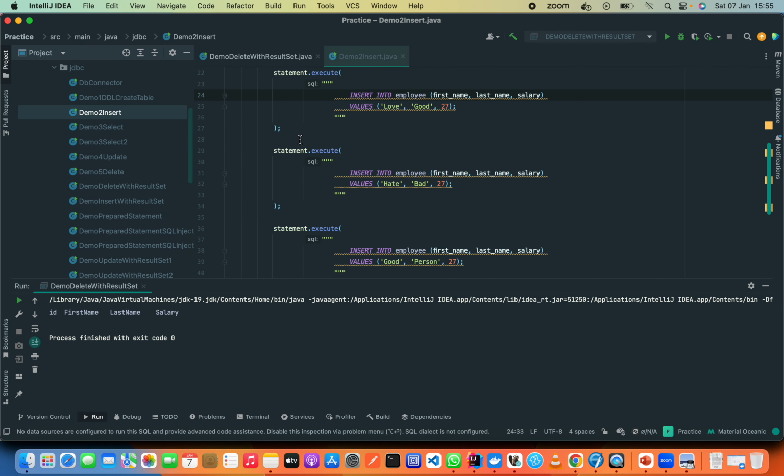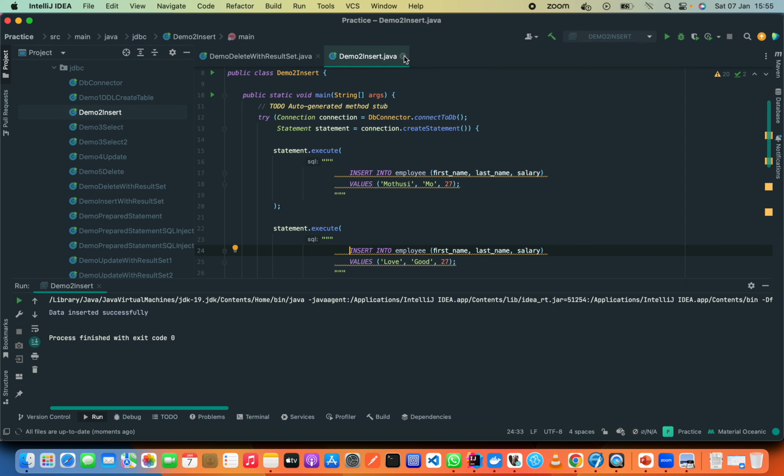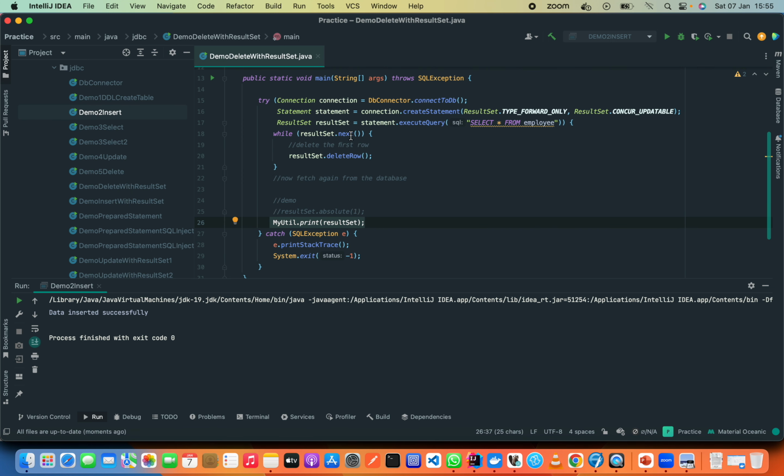I'm just going to run this SQL statement to insert the data back again for us. Okay, let's see, the data is back again. So we saw that we were able to delete the row using this.